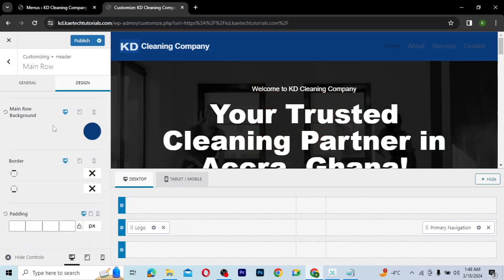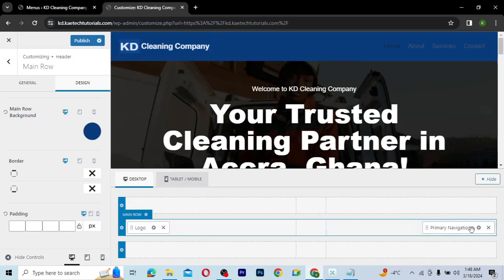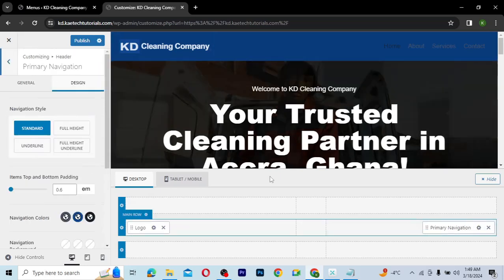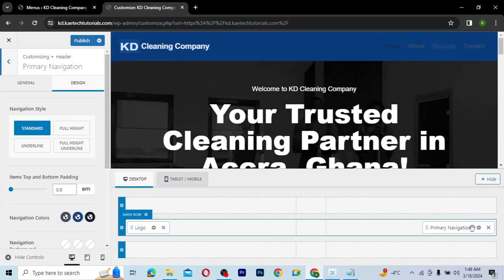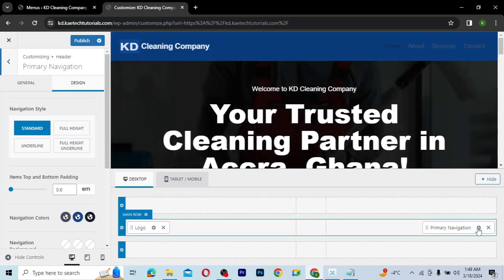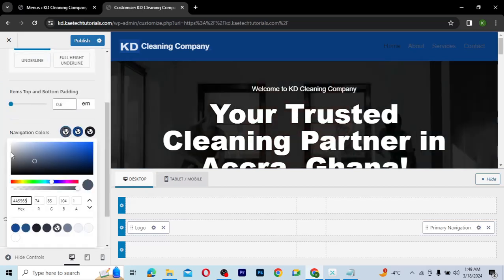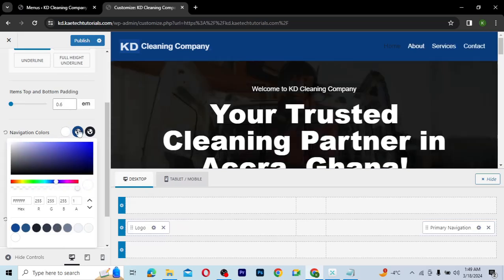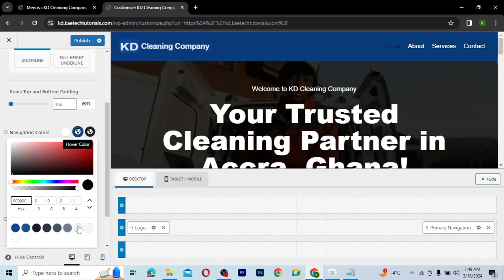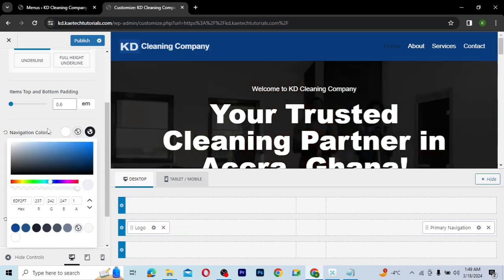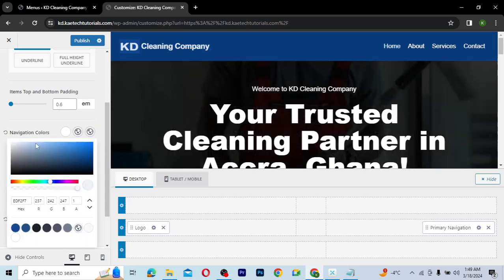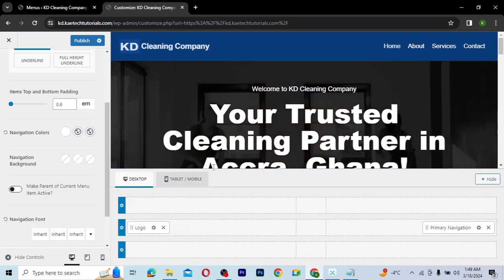Okay, so let's say this is our logo, and over here also we can decide to change the colors for this one. So just click on this wrench icon or the settings icon over here, and it'll bring you this panel. Now you can click on this one and set it to any color that you want. When somebody hovers on it, what do you want it to be? You can change it to a color that you want over here also. And then the active color also, you can change it to an active color that you want. Okay, so basically I think we are good to go.